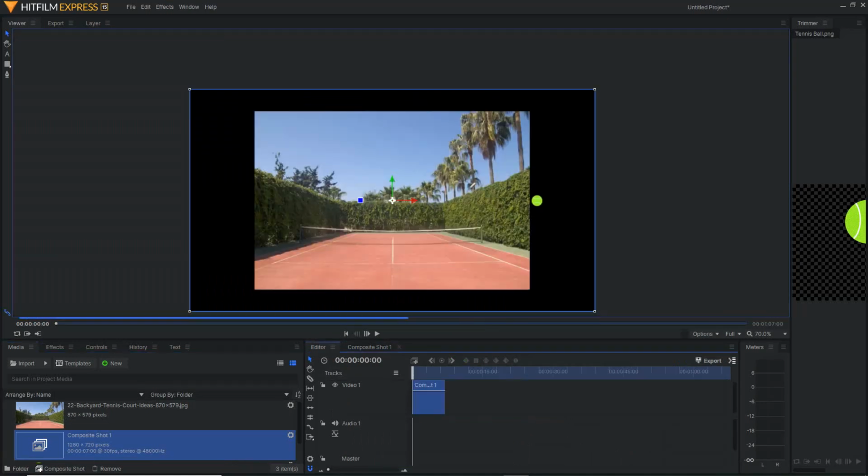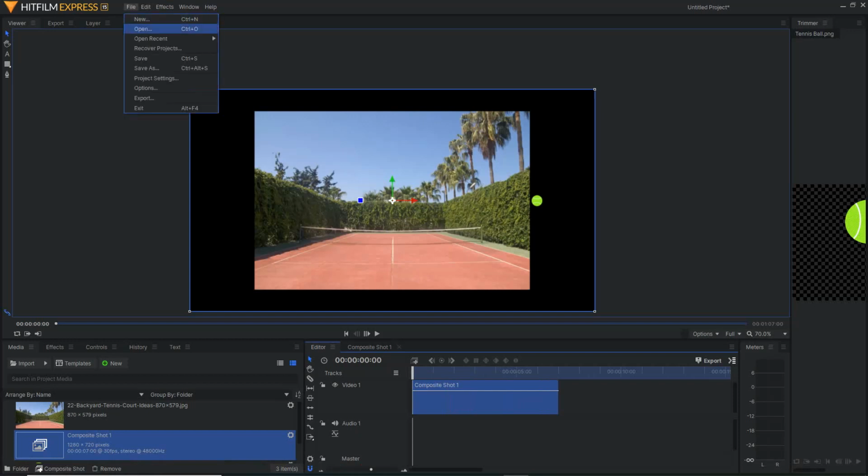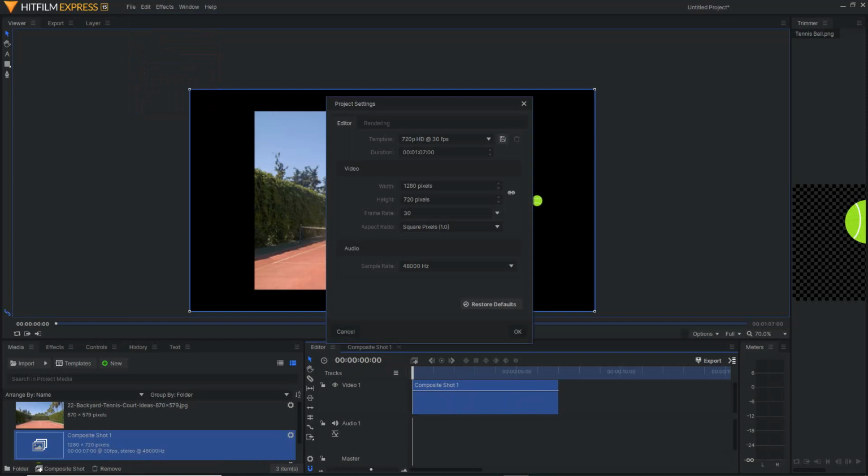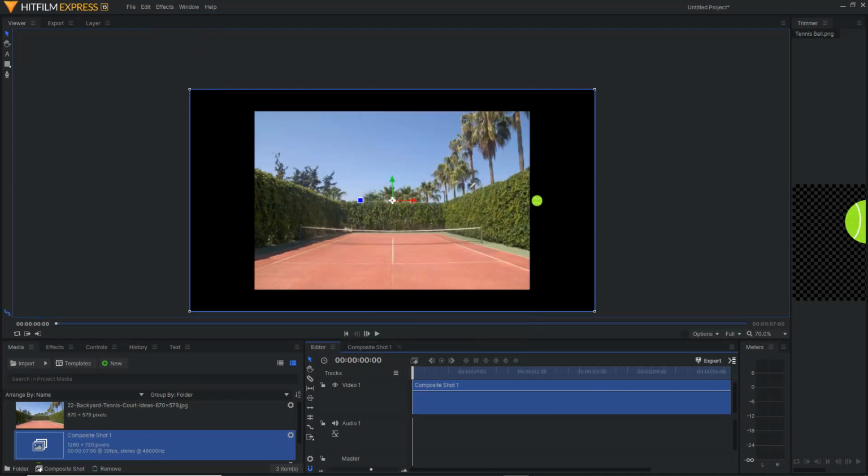Okay, so once you get that worked out, now you go back to your editor, bring your composite shot in here. And to get this down to, let me zoom in on it so you can see that it's 7 seconds. Or it should be anyway. Now we're getting back to that 1:07 here, so I don't know why it does that. Maybe it adds it on purpose. But we have to go back and change it again now to 7 seconds, not 1 minute 7 seconds. Click OK, and now we should be set up perfect. So you can see why it's important that the composite shot and your video clip are about in sync with each other.